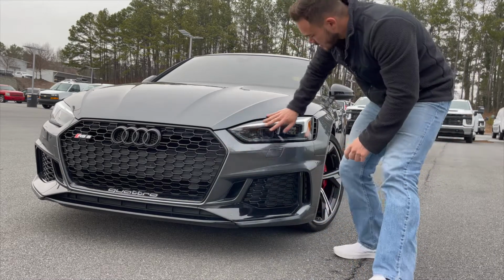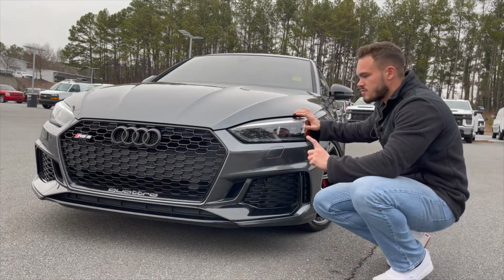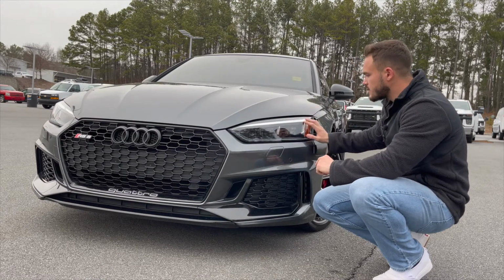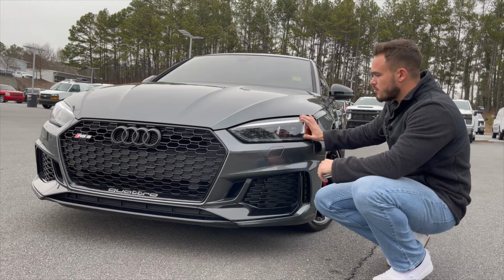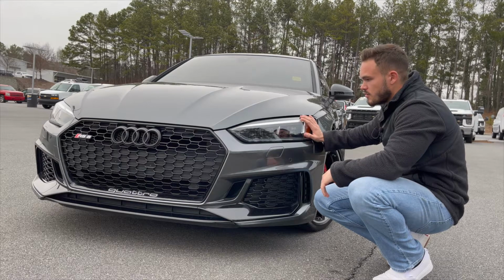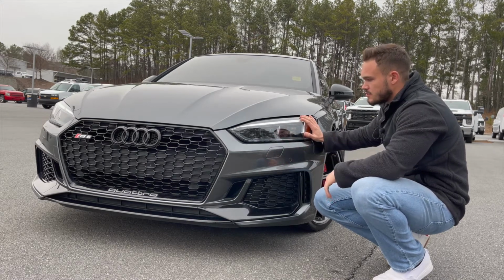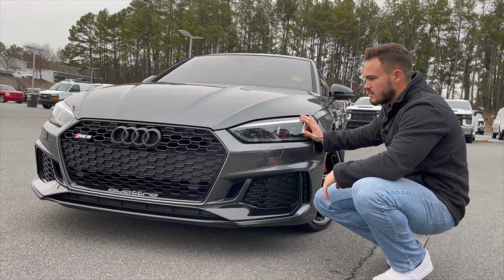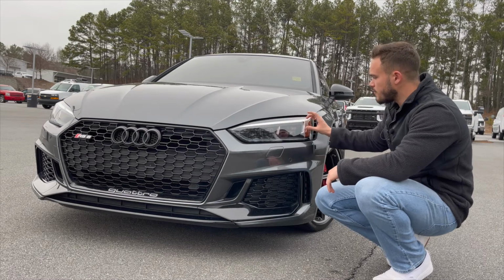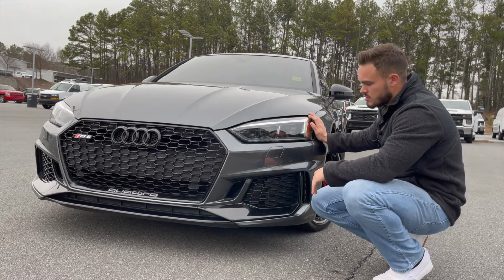Now, headlight unit. This is Audi's LED headlight units. A lot of their newer cars are switching over to a laser headlight, which is super cool. This one's really nice. You do have, of course, just your standard 2 projector beam bulbs, but then you do have also your LED turn signals, and they are fully adaptive LED headlights, which is really nice. The running light is also LED, and it is a white LED, but in the headlight unit you do have these silver accents, which look really nice. It just gives it that little essence of luxury, which I love.